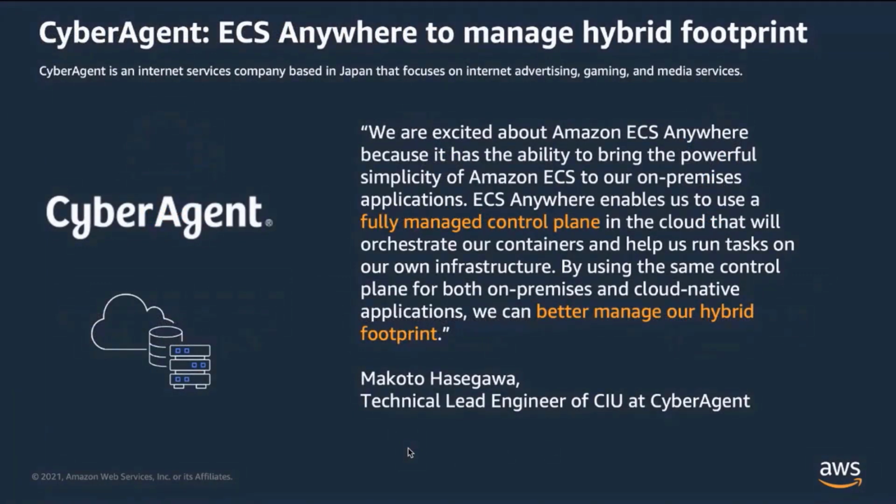Here are some of the real customers that have used ECS Anywhere. Cyber Agent is a large internet advertising company out of Japan. They have the cloud footprint, and they also have a pretty sizable on-prem footprint. The key thing for them is to be able to manage the hybrid scenario without having to install complex software on-prem, right? So the fully managed control plane of ECS was very appealing for Cyber Agent, and they're able to manage the hybrid footprint without any complexity.